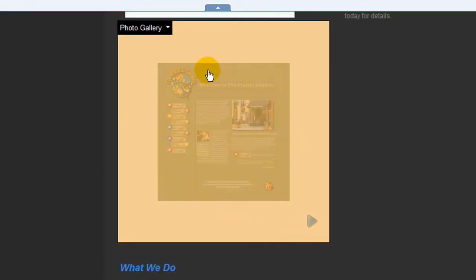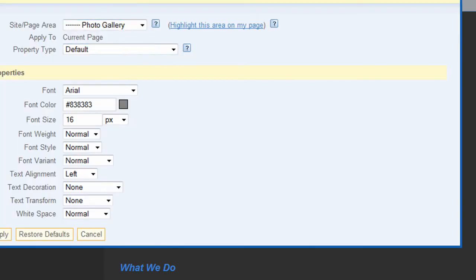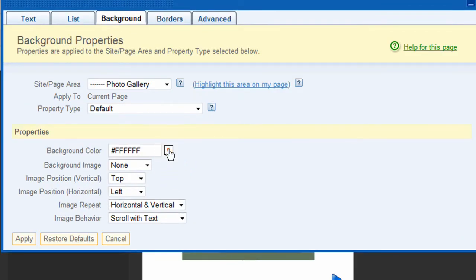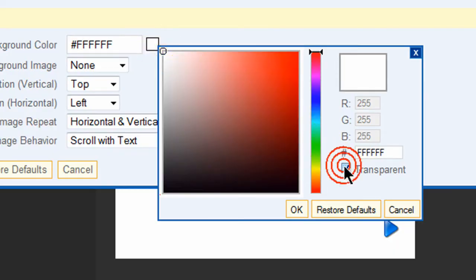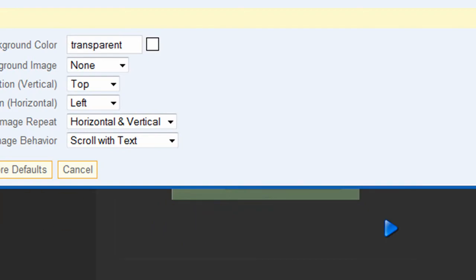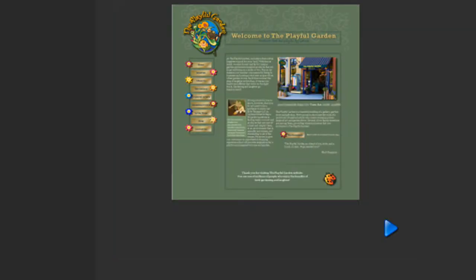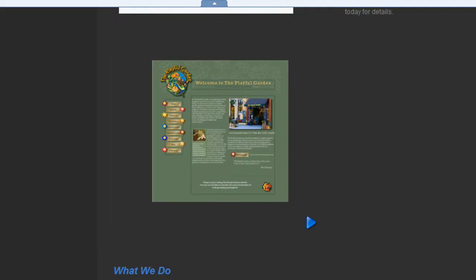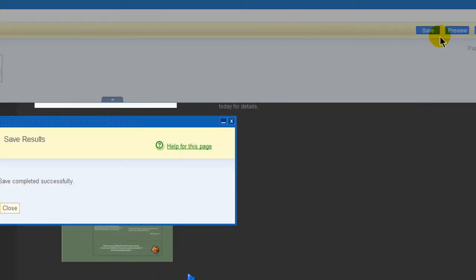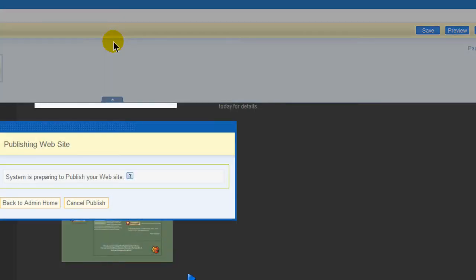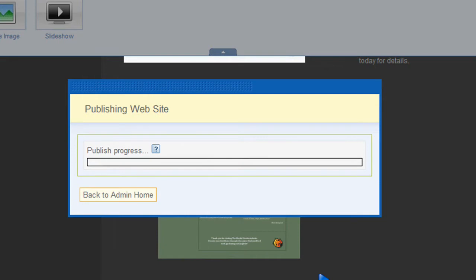Now notice it has a white background. You don't have to settle for a white background if you don't want to. In this case, I don't want to, so I'm going to change that before we view it live. So I'll go back to Properties, and then go to Background, and I'm going to select here on the color and select Transparent, which would make it the identical color that my background is. This I recommend. So click Save, publish the website, and then view live site.